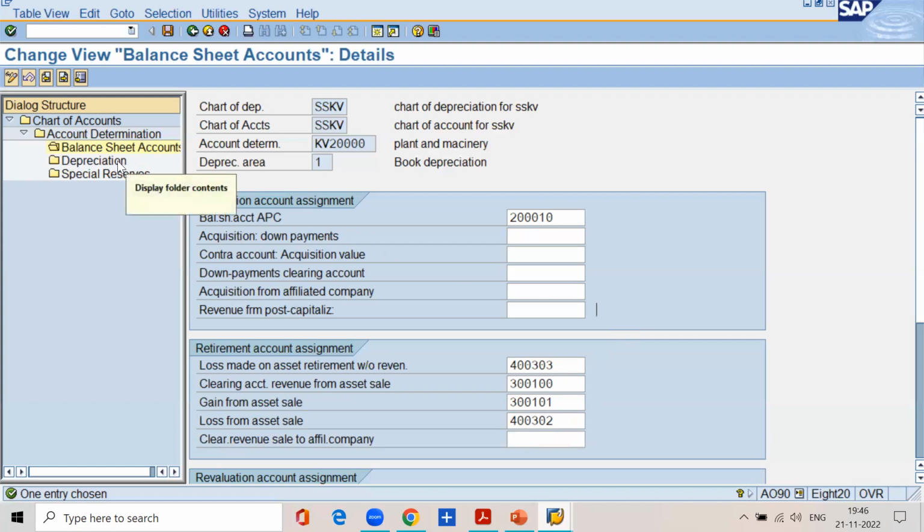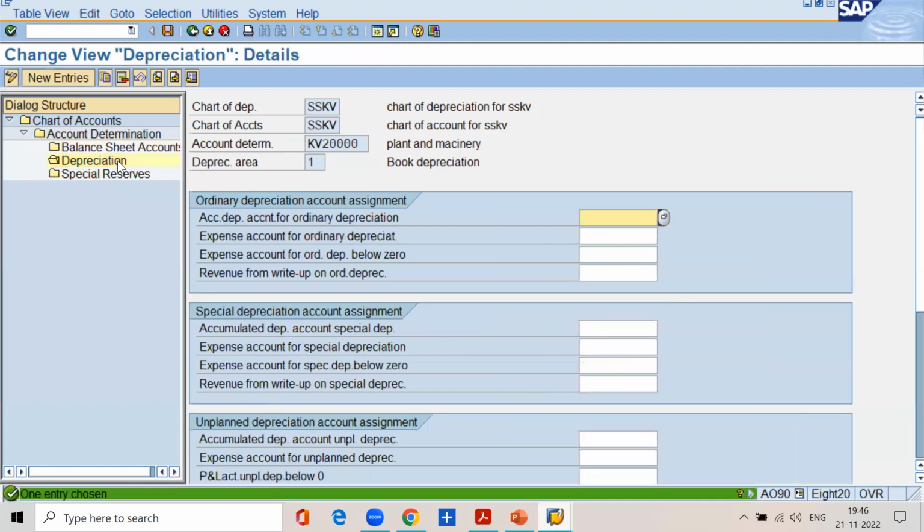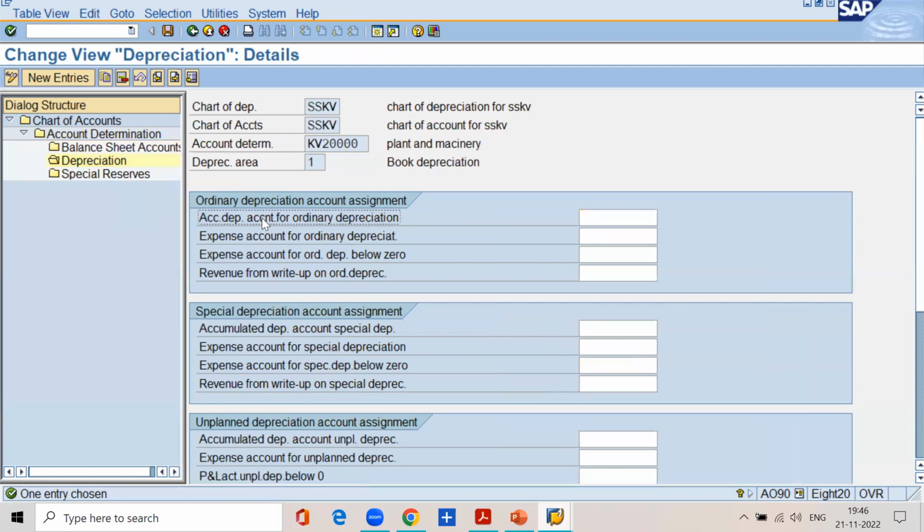So we have to assign the GL accounts for depreciation calculation. Double click on depreciation. Accumulated depreciation account for ordinary depreciation, that is accumulated depreciation account on plant and machinery, 1,205. Expense account for ordinary depreciation, 4,500.